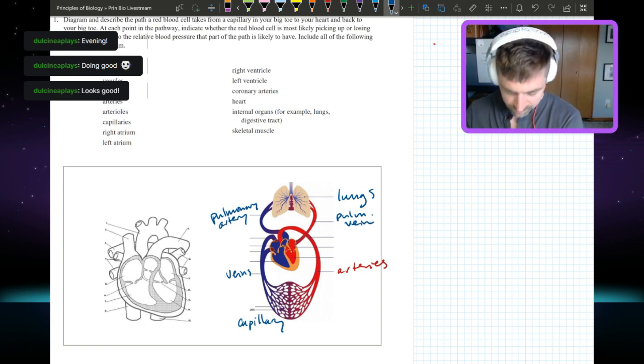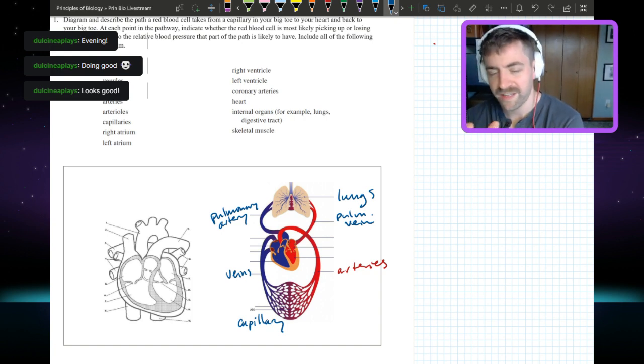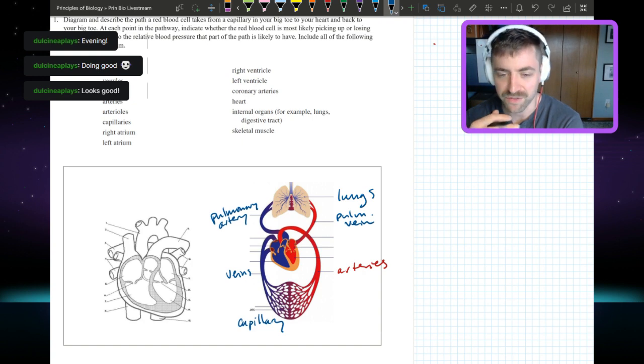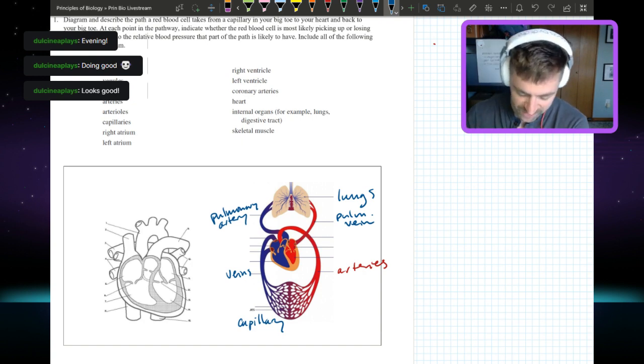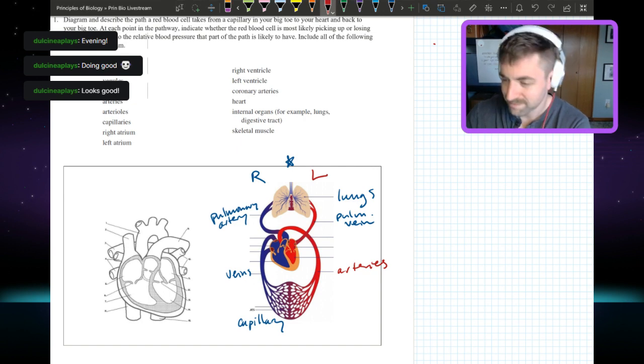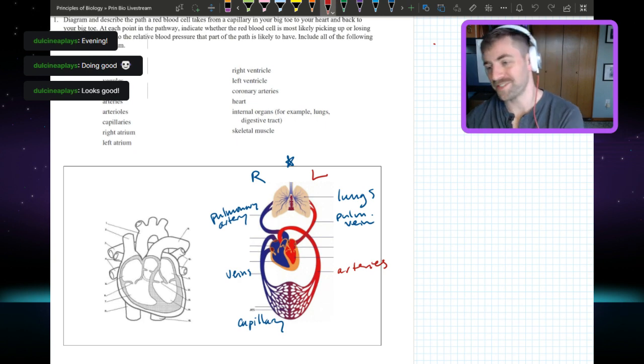Pulmonary vein. Okay. When we're looking at these diagrams, and if you ever start working on patients, you're always using the patient's orientation. And so when I'm looking at this diagram, this is right, and this is left. I hope that helps get ahead of some confusion here, because this was terrifyingly disorienting for me.